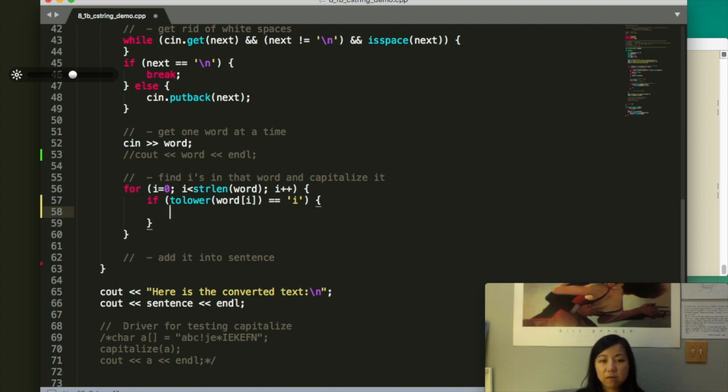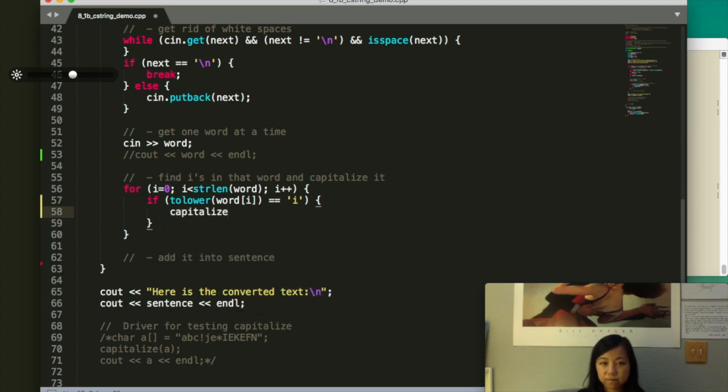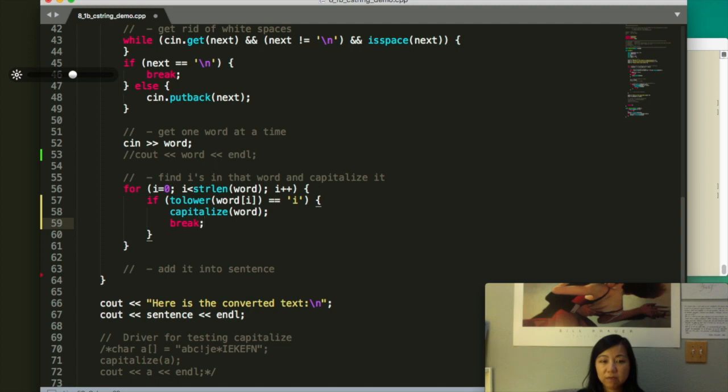And if there's an i inside the word, I will capitalize the whole word, and then I will break out from this for loop. So remember, break out from a loop, only one though, not all the loops. So it will only break out from the for loop and stop. It means then checking for whether the word has i in it has been done.